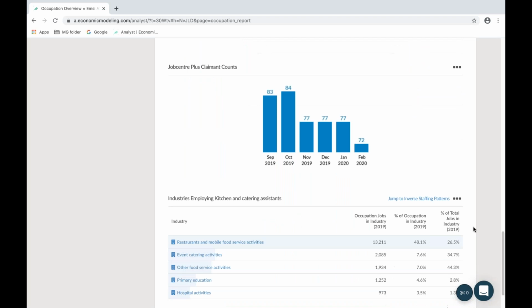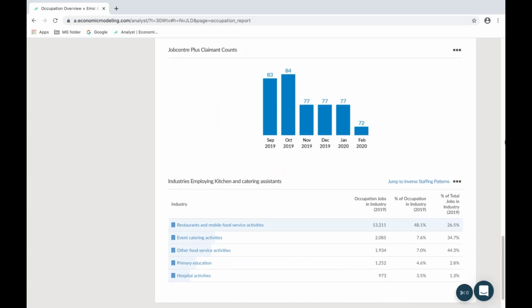And then you've got Job Centre Plus claimant counts, which are looking pretty low because we're only up to February 2020. As I said, I don't think the March figures, as they come out, will show it; we're going to be waiting until the middle of May before we can really start to see the impact of this in regards to claimant counts. Obviously, there's a further complication in that many staff have also been furloughed. So we don't know with the furlough scheme whether those jobs are going to still be there at the time that lockdown measures are eased up.